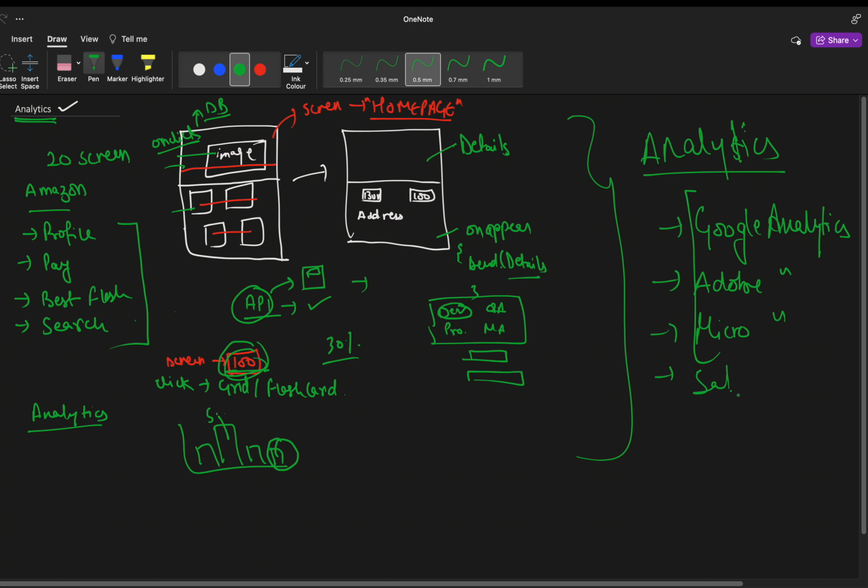Salesforce is also providing analytics features. So Google, you can try it for free. You just have to create your Firebase account and then you can start with Google Analytics, and try it in your own app. Simple. You can send the tags and see live the number of times users are coming to this page, so it means this is the best page.